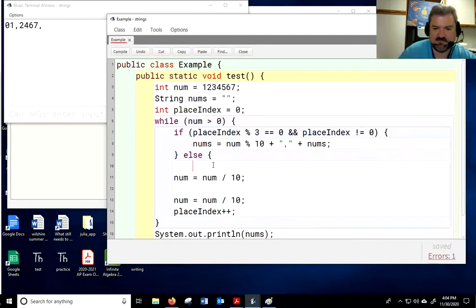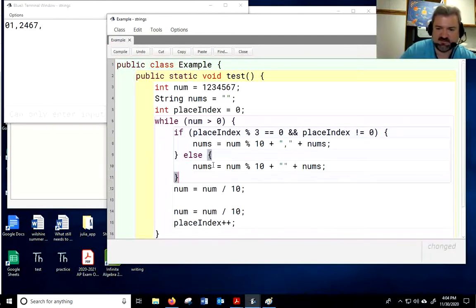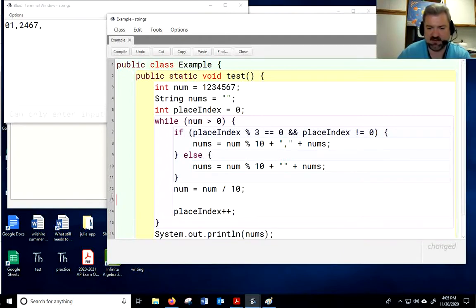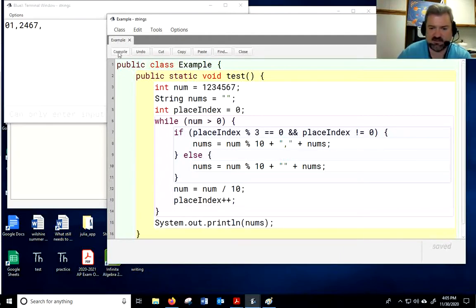I'm just making this up as I go along sometimes. All right, so if place index is mod 3 and not the very first place index, which would also be mod 3 being 0, since 0 is a multiple of 3, then we'll just go ahead and put the comma. Otherwise, we'll just put the number and then we'll peel it off by 10. All right, that's better.